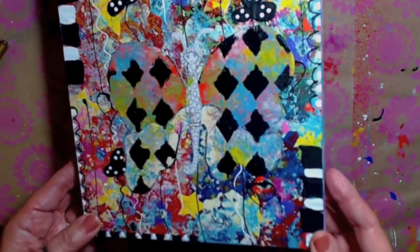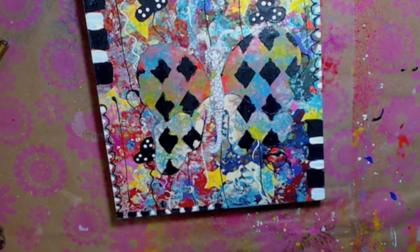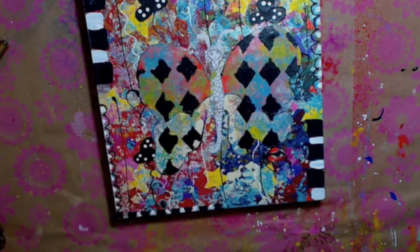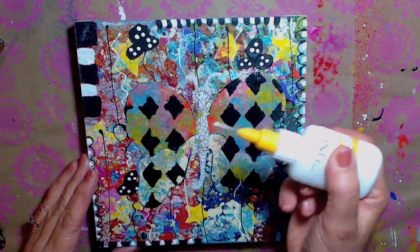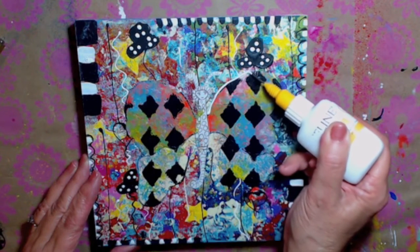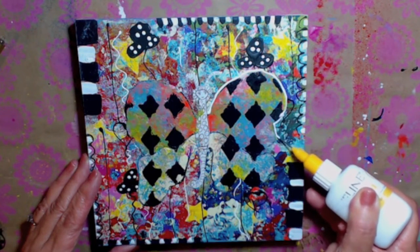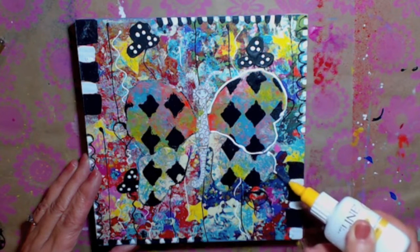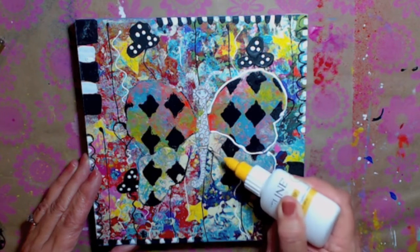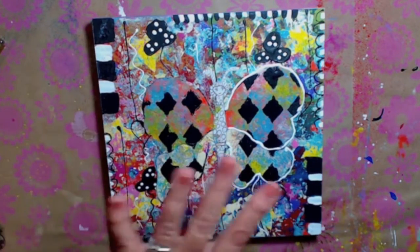I kind of lost the butterfly after putting it down. So I'm going to take the fine liner - I was going to outline it in black but I think I'm going to do the white. I'm taking the fine liner and trying it in white to see how that looks. Pressing against the edge. Not very steady - too much coffee today, I don't know. It doesn't really matter. I think that pops it out better than the black would.